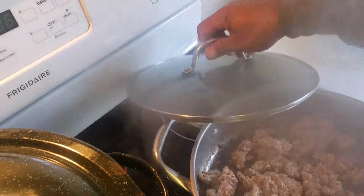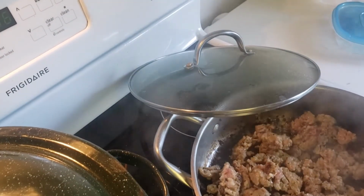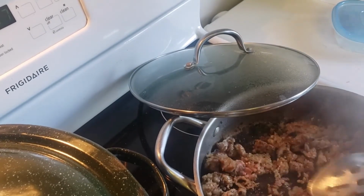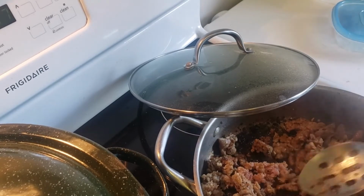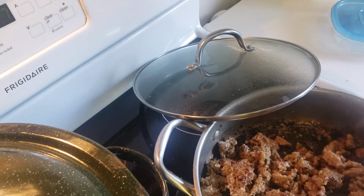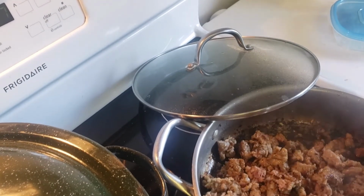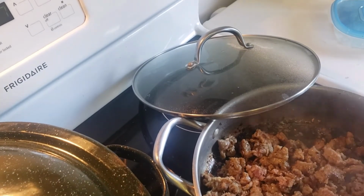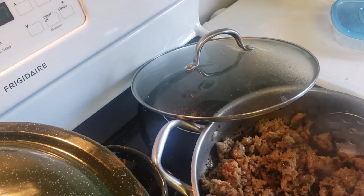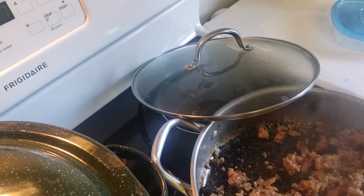Okay. Now with this. I usually do this with a spatula, but I don't feel like dirtying up no more motherfucking dishes. Because this ain't a production. I ain't got motherfuckers who gonna do the dishes after me. You know, I gotta clean up all this. There we go. Alright. And that shit is about ready. I just cook it till the pink get out of it.